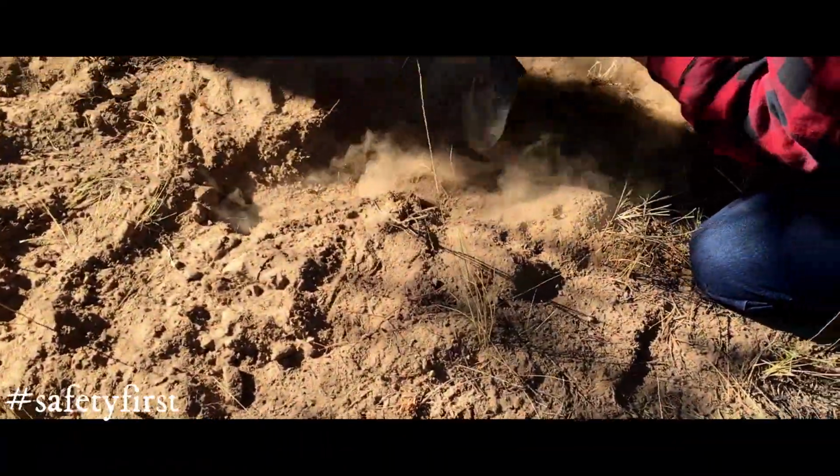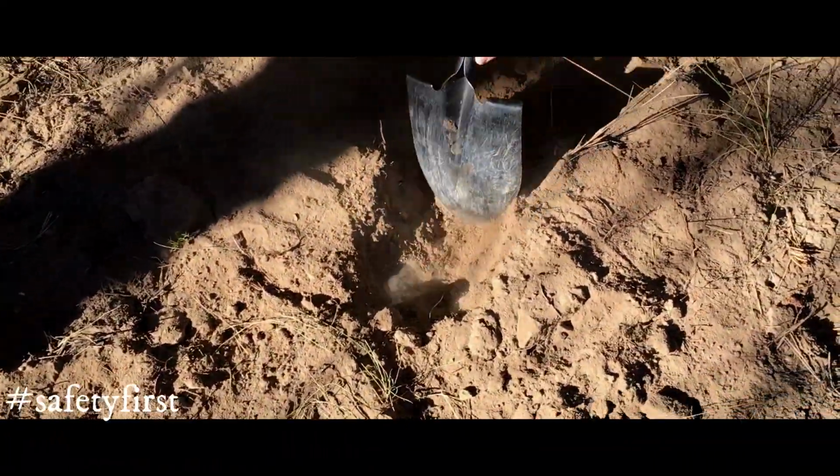But before we began the lesson, we needed to dig a hole, so we had a safe way of putting our fire out.